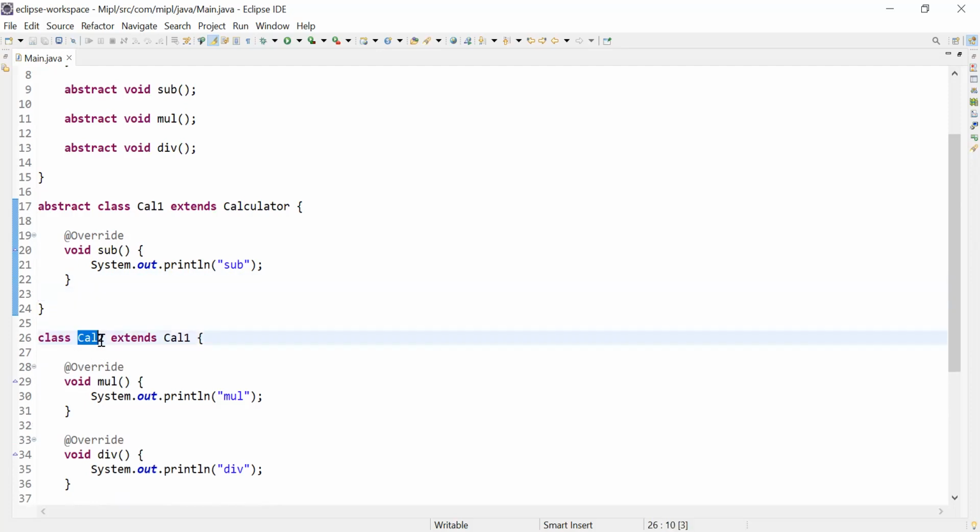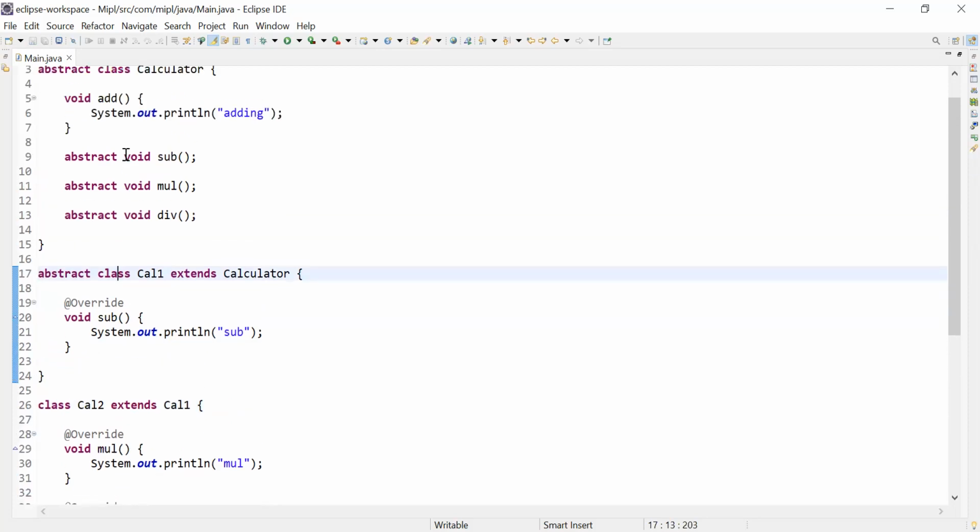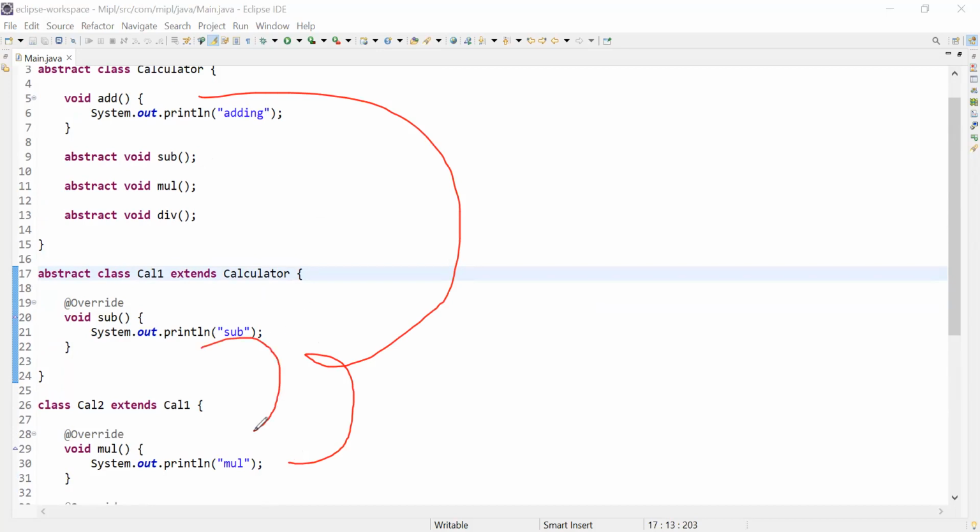When you extend this cal2 to the cal1, then what will happen? Add from here to here to here it came. Let me write here: the add method came to here, from here to here it came. And the sub method, from abstract it came to here, from here to here it came.